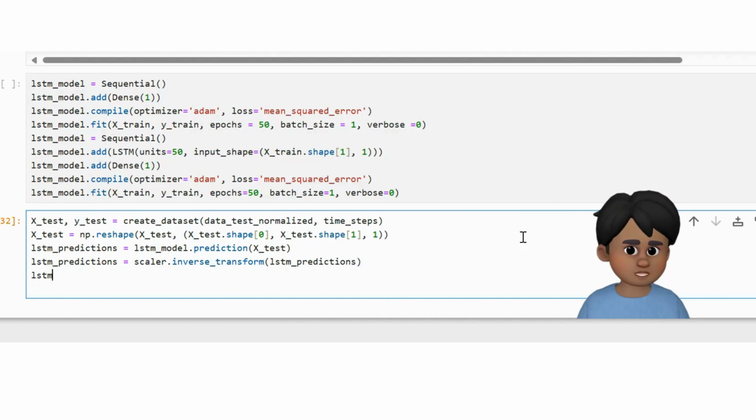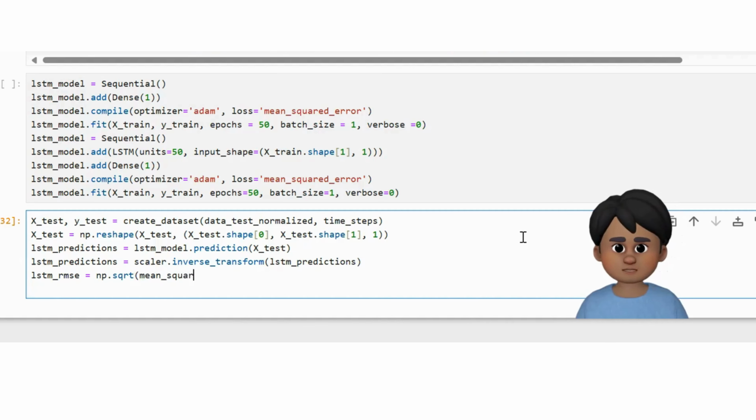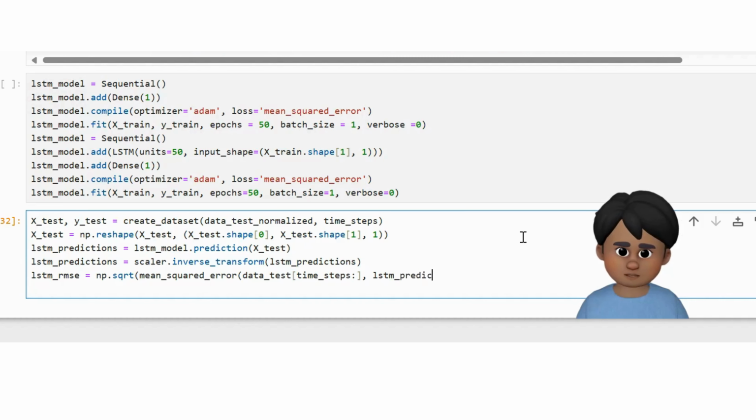After that, we need LSTM_RMSE equals np.sqrt(mean_squared_error(data_test[time_steps:], LSTM_predictions)).